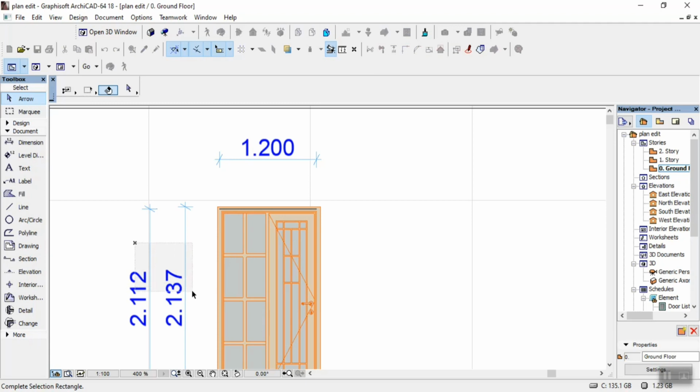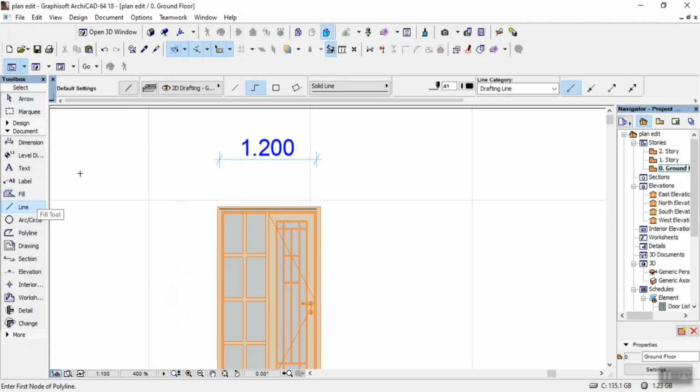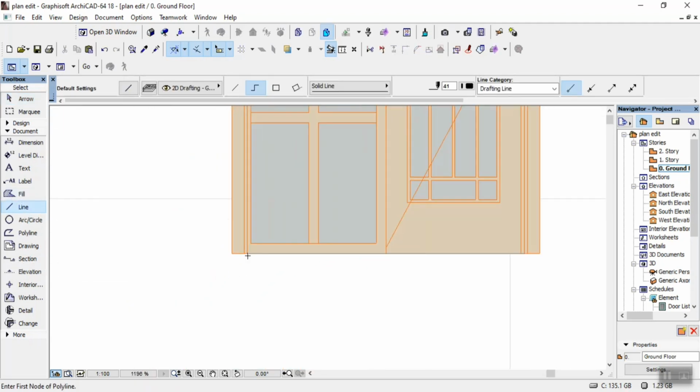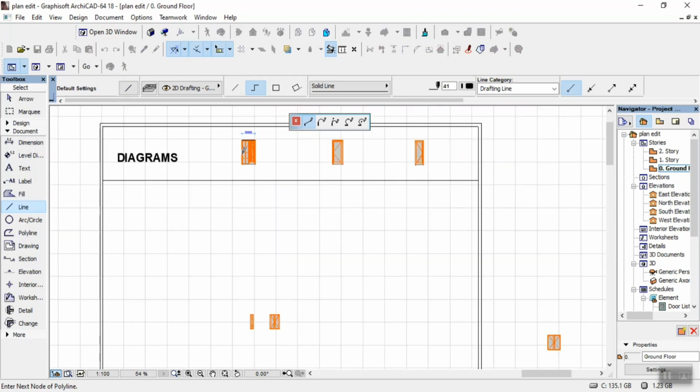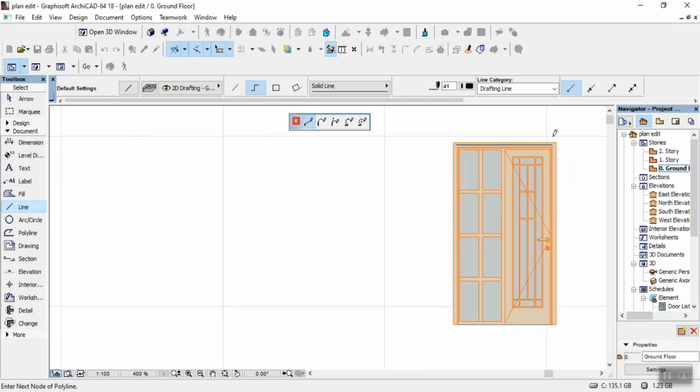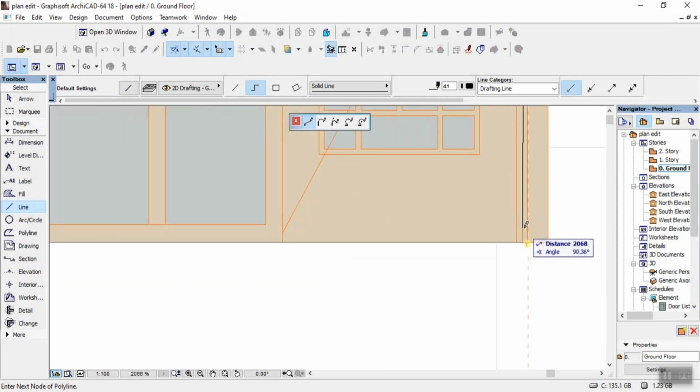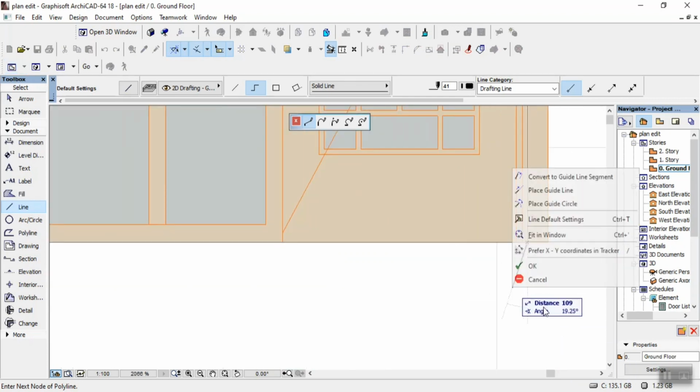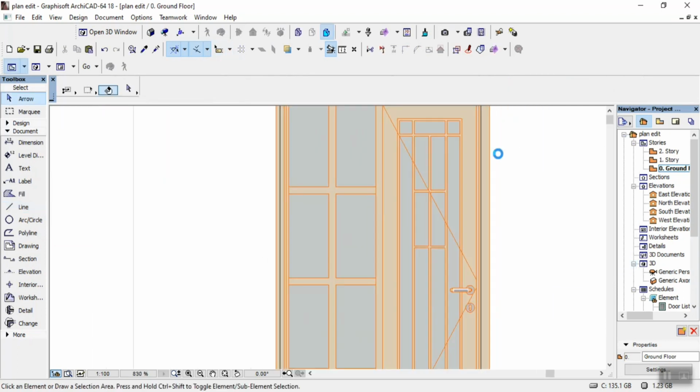Take all this off. I'll come here. The height of my door from this level is 2.1 meter. So you're going to put it 2.1 meter. That's the height of the door, 2.1 meter by 1.2. Okay, 1.2. Now this is the height of the door. This is the frame of the door. So okay guys, perfect.